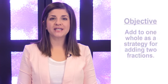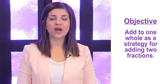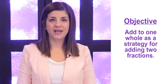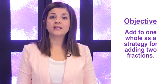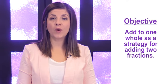The objective of this lesson is to add to one whole as a strategy for adding two fractions. Students have already been taught the strategy of making 10. This knowledge should transfer to making one whole when working with fractions.